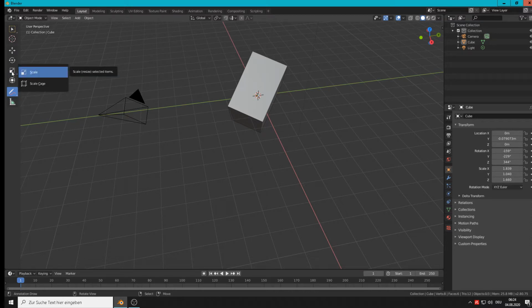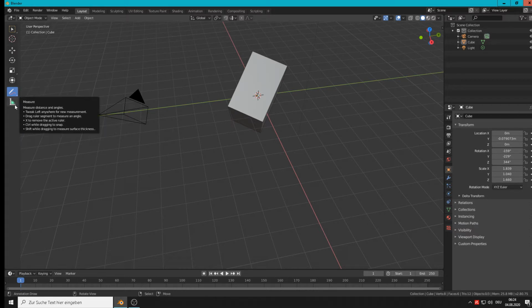You can hold the left mouse button and it opens up a menu. There you can change the option. That's for measuring how long something is from there till there. You can see it directly.